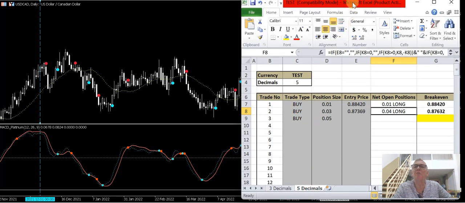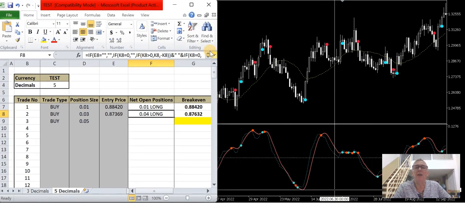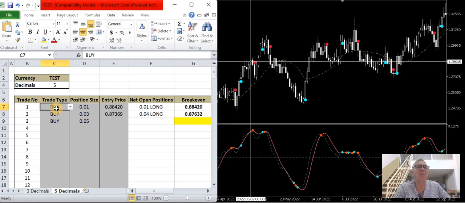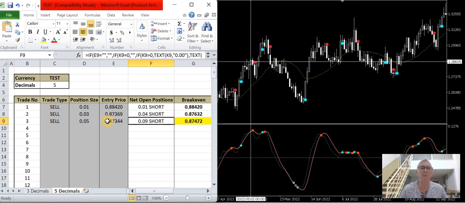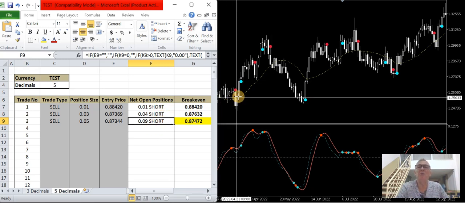So in this case, oh, hang on a sec. So in this case, it'd be sell, sell, sell. So we'll change that to sell. So you just plug the numbers in, the entry levels here. Don't worry about these numbers here, I'm just playing around. So we sell 1, sell 3, sell 5, and just say we put a number in here, 8, 7, 3, 4, 4, 4. I'm just making these up just to give you a position size. So we're basically 0.09 short.